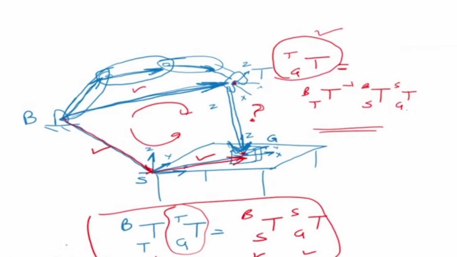Now let us look at another example before we proceed. This is an example of how to go from one frame to another frame. In the previous example, I said that I know this vector, because I can go from here to here, here to here, by assigning axes at all the frames. How we assign those axes and how we go is something we'll see. Very simple case first to explain the use of the homogeneous matrix, and then we'll go on to see what are called DH parameters. How do you define the matrix? How do you assign axes in three-dimensional space?